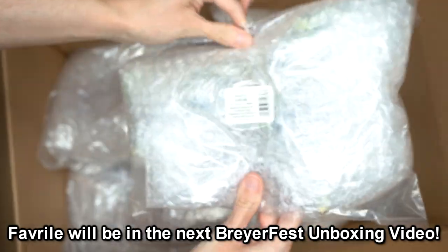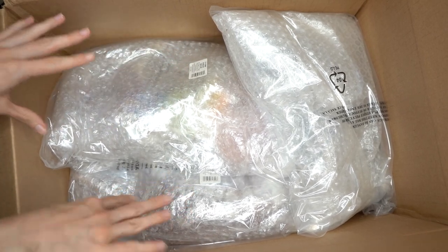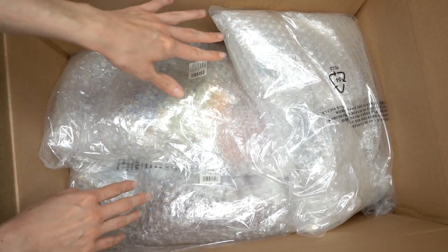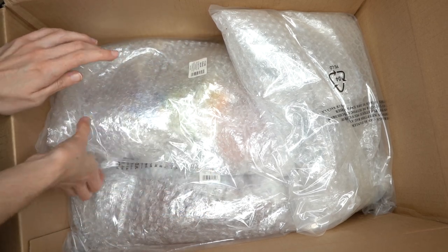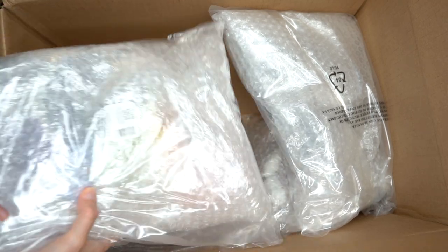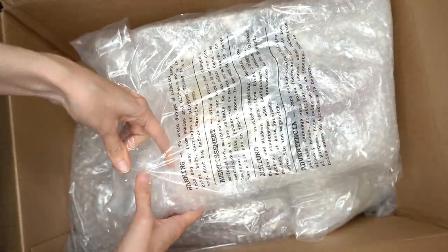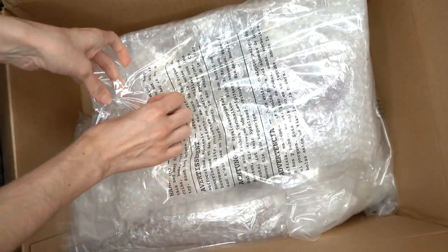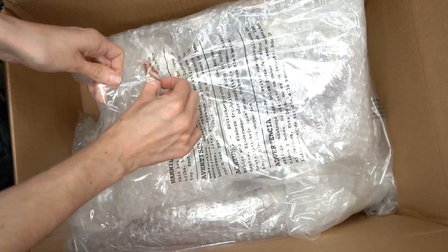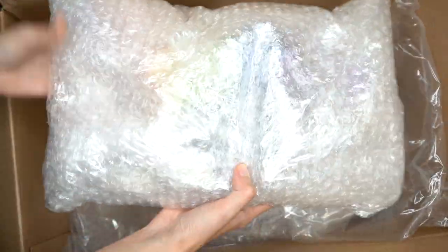I also see right on top here is Favreau, but we'll open him up in a minute, maybe after the special run models. Okay, I will say, I see Knossos, Pollock, and then that must be Grand Cavallo. From my angle, I can see right away that Pollock is rainbow, so I guess we'll pull him out first. The bull, I'm not quite sure yet. I think it's the regular run, but we'll get a better look in a minute. Ooh, Pollock though, you can see he's rainbowy just from right there. While I wouldn't have necessarily minded the gold version of him, and I thought it was a really cool thing for them to reverse the colors on him like they did, overall I did like the rainbow one best, so in a way I'm kind of glad I ended up with the rainbow one.